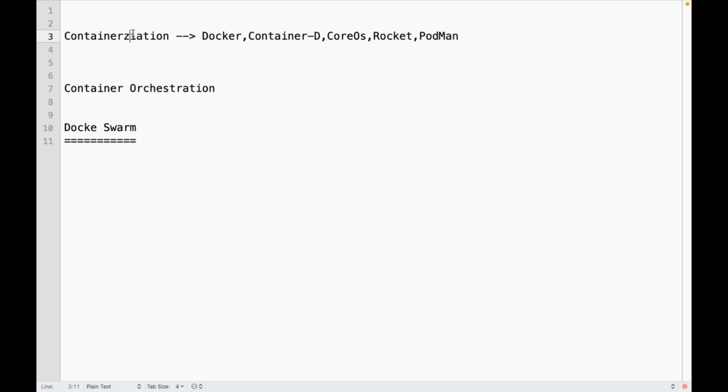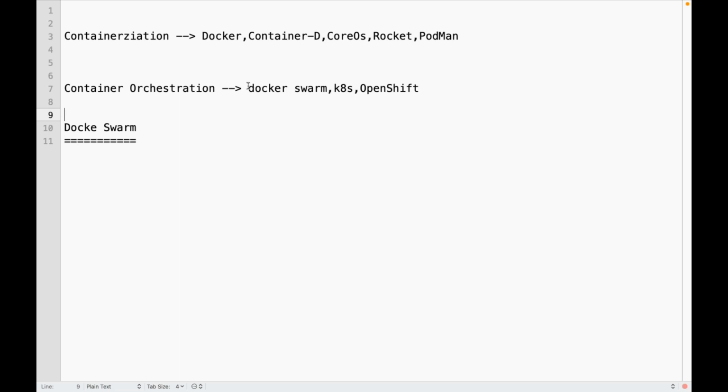Now, to manage the containers, we have container orchestration software. What are the container orchestration software we have? We have Docker Swarm, we have Kubernetes, we have OpenShift, like this, right?